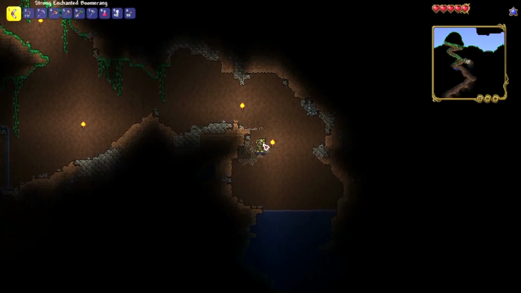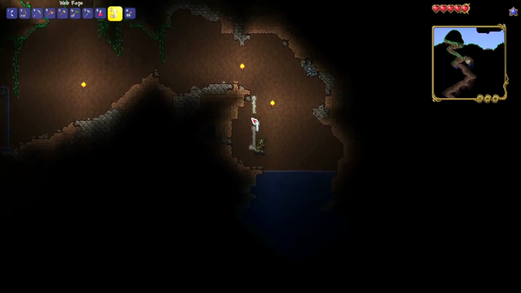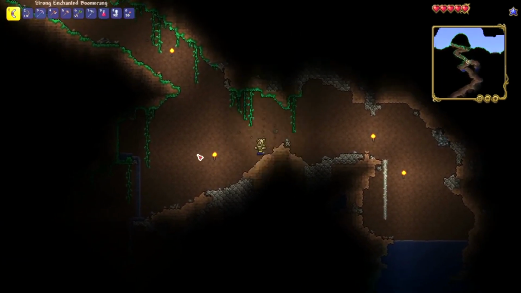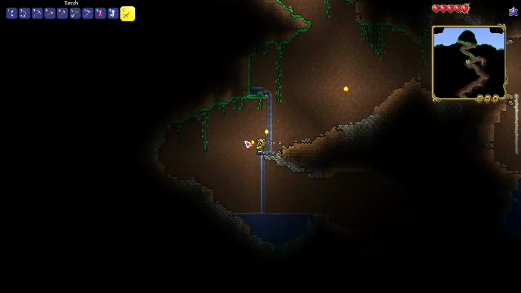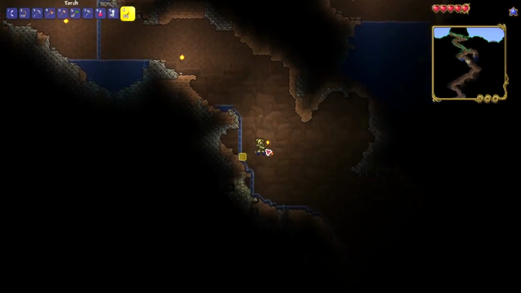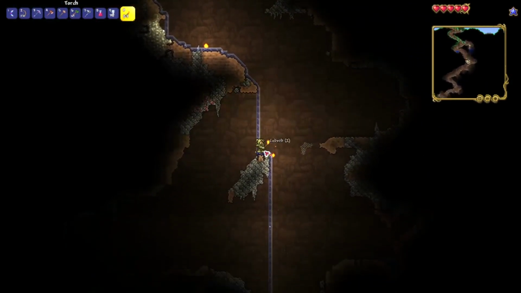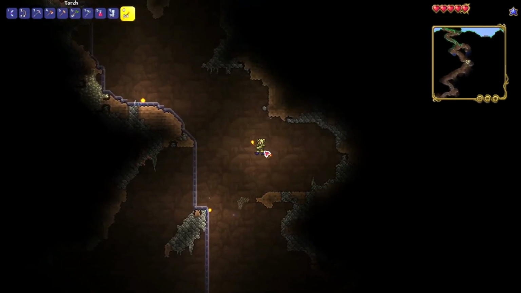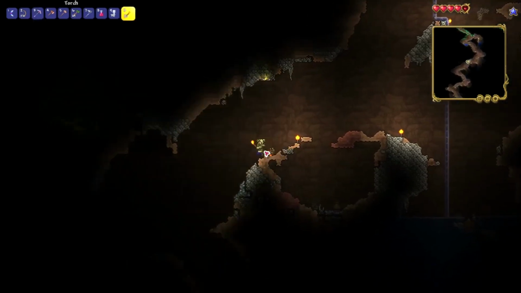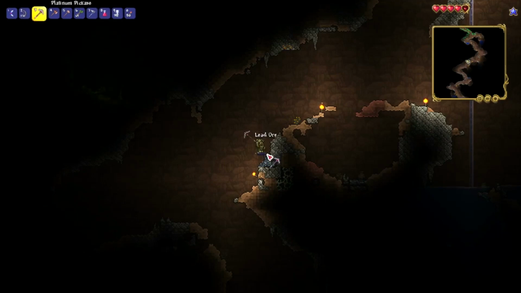Well, that was foolish of me. Oh well, doesn't matter. So we have rope. And there is lead there, but I don't really need it, so we're going to ignore it and just keep on moving on. That's my tin. Oh, more cobweb. Doable jump there. And that was stupid. That's a drop. A little more lead. Let's take all of this.